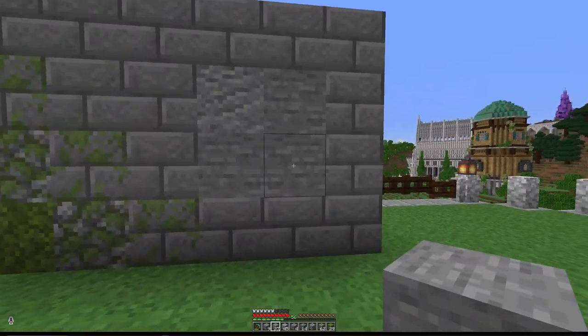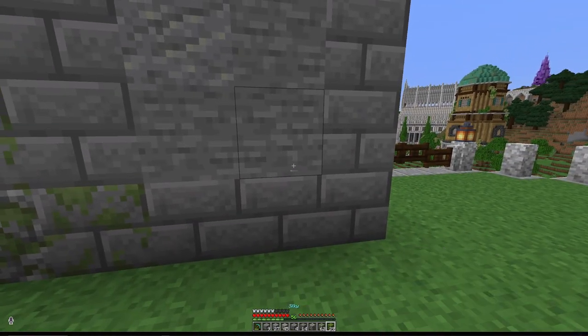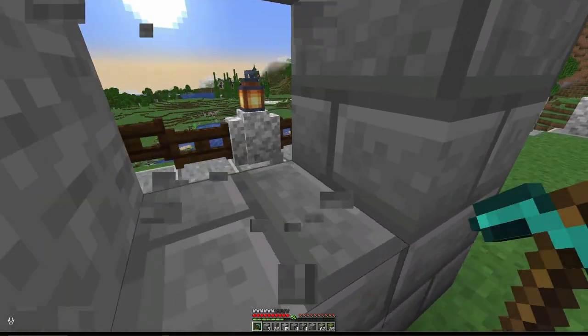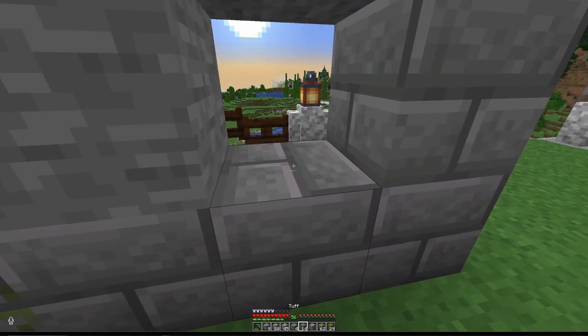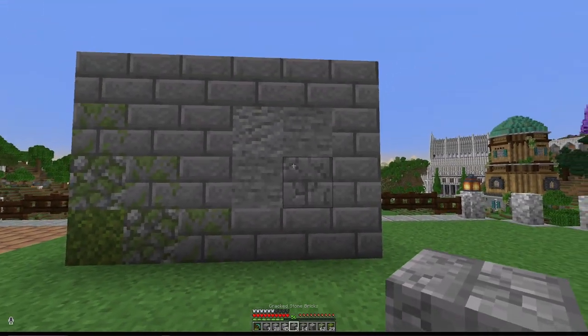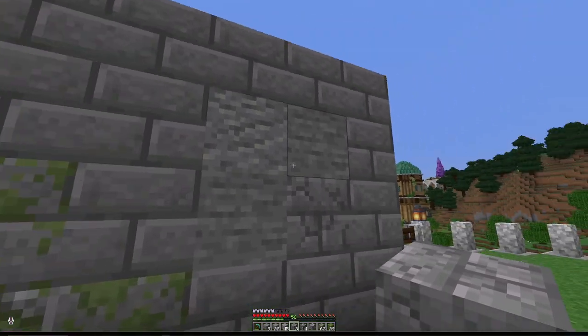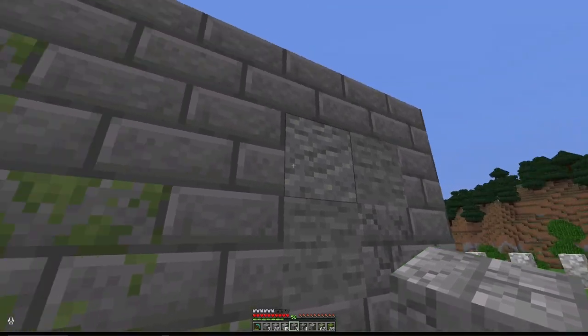This looks a little bit created, because we have a little square here, right? So I want to get some of that out. Maybe I'll use, let's say, a cracked block there. So now it's starting to look a little more interesting. We wouldn't just have stone on that side.